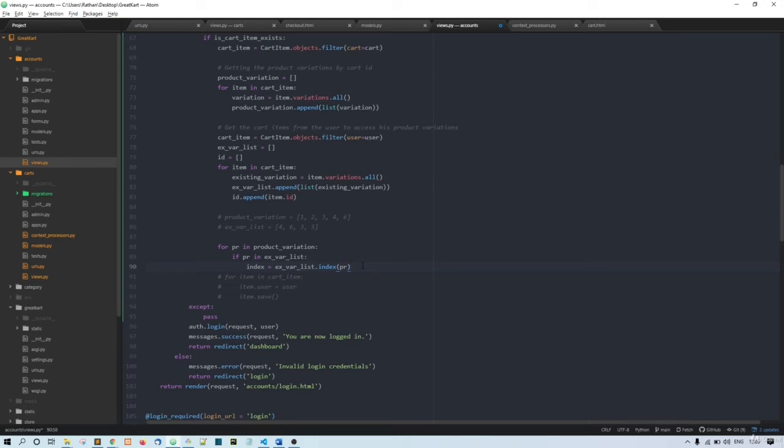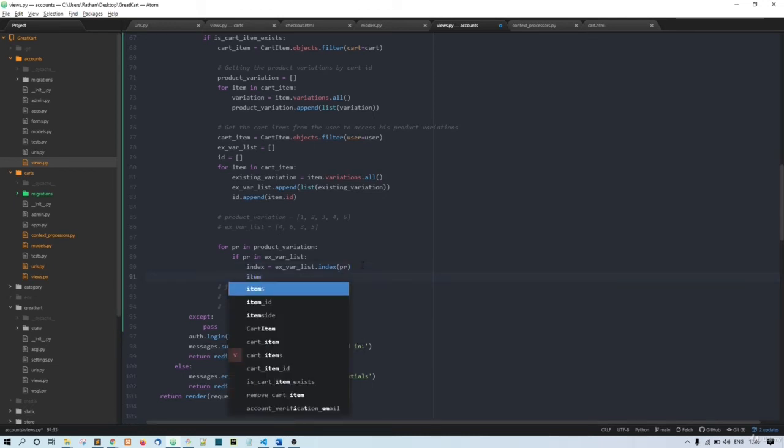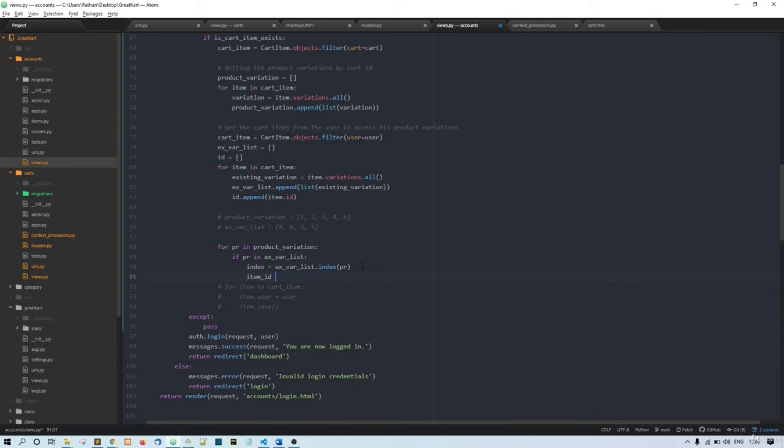Now let's say item id is equal to, we have this index, so in this id, let's say id of this index. Now we have the item id.